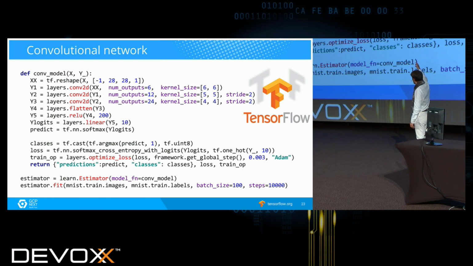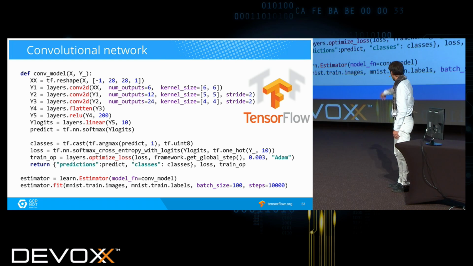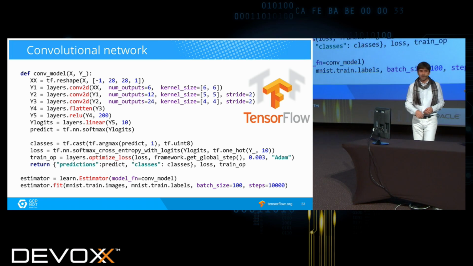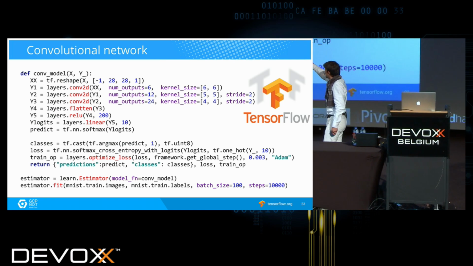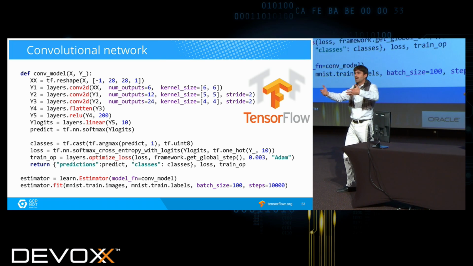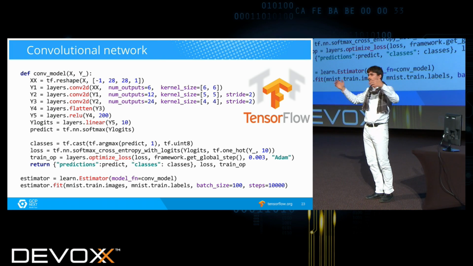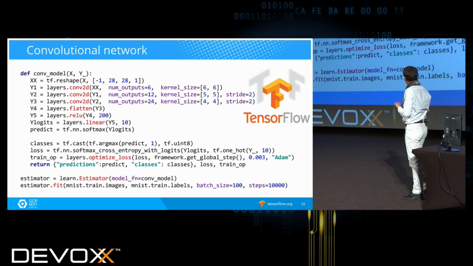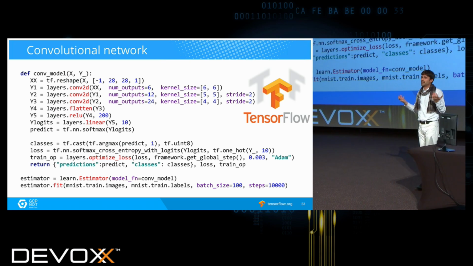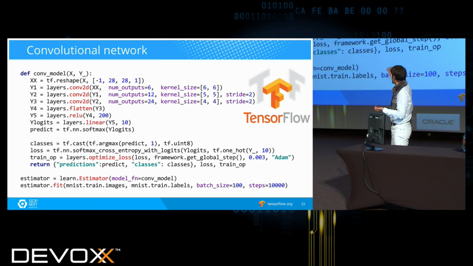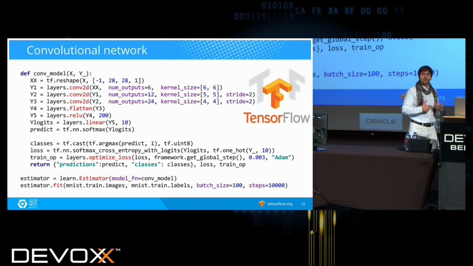And then what you can do with this is create an estimator. In the estimator, you pass your model as the model_fn function. And instead of writing yourself a training loop, you just do estimator.fit. Pass in the images, and that runs for whatever number of iterations you specified. So it's the same as we have seen before, just written with less code. And you see the added value is that all those layers are creating themselves their weights and biases and all the other degrees of freedom that they need. I don't like to start with this because there is a lot of hidden stuff going on in the background, and if you don't know what that is, it doesn't help with understanding. But once you understand, this is obviously a much more user-friendly way of working.